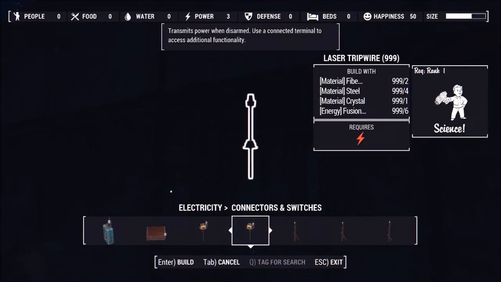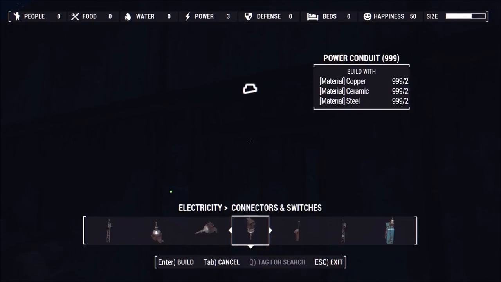Also, that slit above the door is actually going to come in handy. I have figured something out. Yeah, I can use it to connect a power line through the middle of the thing. Ah. That works.